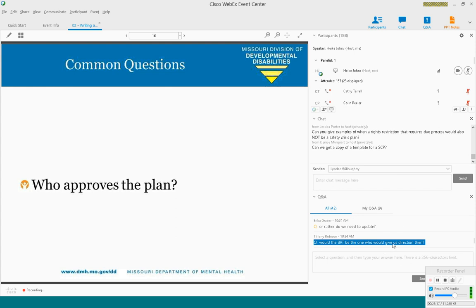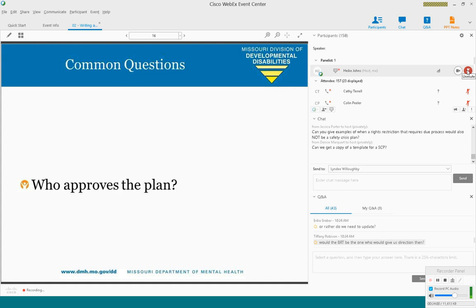The BRT, the Behavior Resource Team in the regions, might be assistance for you. I'd prefer you go to the area behavior analyst if you're having a more complicated situation, because then they could guide you as to whether you need behavioral services or not. This workshop here should help you have the knowledge to write a safety crisis plan. So the BRT are not safety crisis plan writers, but they might be good assistance for you if you need universal strategy prevention level of assistance.